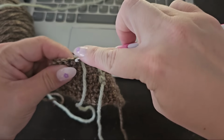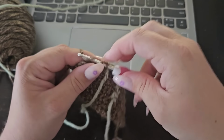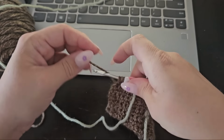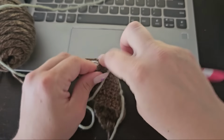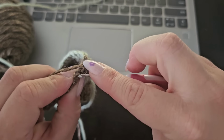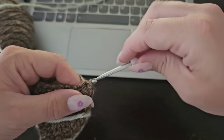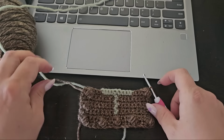then we're going to single crochet into the next 3 stitches, so there's 1, 2, 3, and then we're going to make a puff stitch into the 4th, so 1, 2, 3, and 4, yarn over and pull through, and then into this last stitch that I made way too tight is just a single crochet. There we go. Turn your work. This is what it should be looking like.